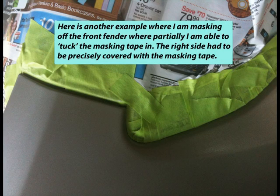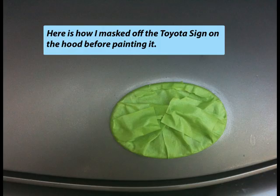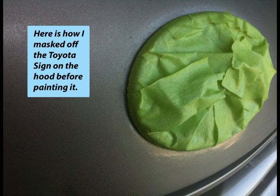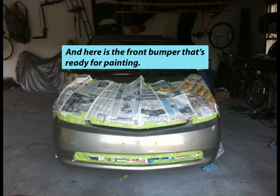Here is another example where I'm masking off the front fender, where partially I am able to tuck the masking tape in. The right side had to be precisely covered with the masking tape. Here is how I masked off the Toyota sign on the hood before painting it. Here is the wiper fluid sprayer that is masked off. And here is the front bumper that's ready for painting.